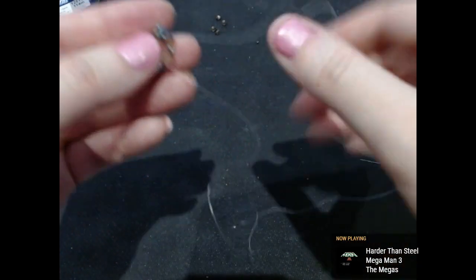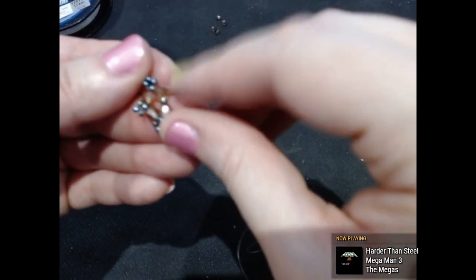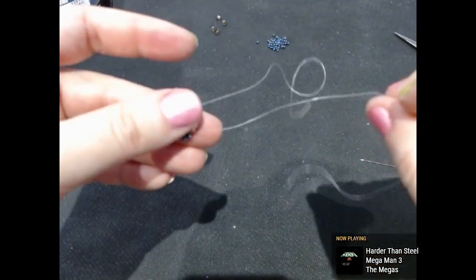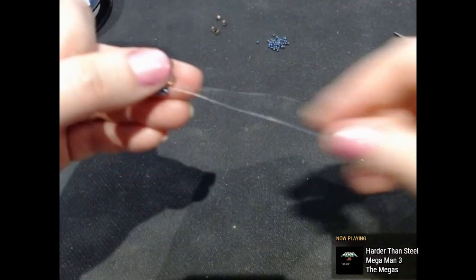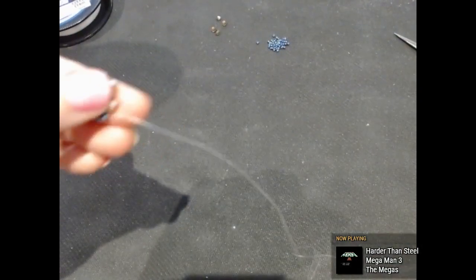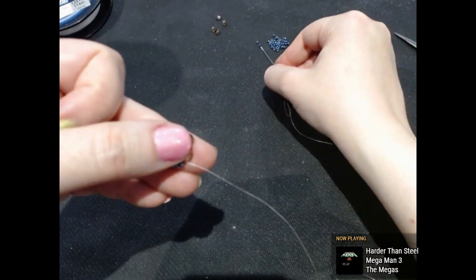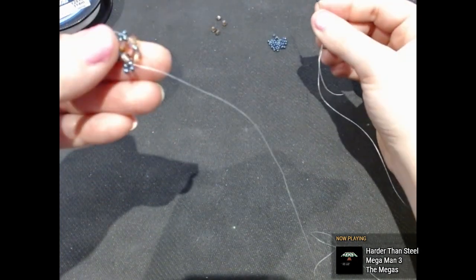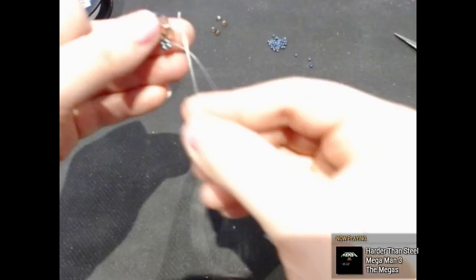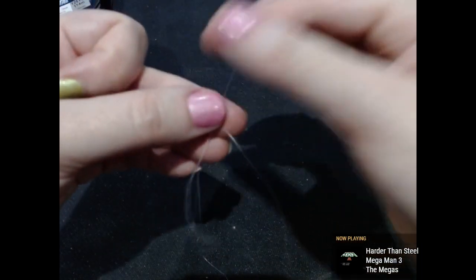Interesting, this one's not quite as circular as the other one was. And now once you start getting towards the start, your tail thread may get in the way, so again I just like to tuck that back and hold it in my non-dominant hand, and that prevents it from getting tangled in a knot with the other stuff as you're adding to your stitch. Oh wait, go through this first. And then we have the seed beads.